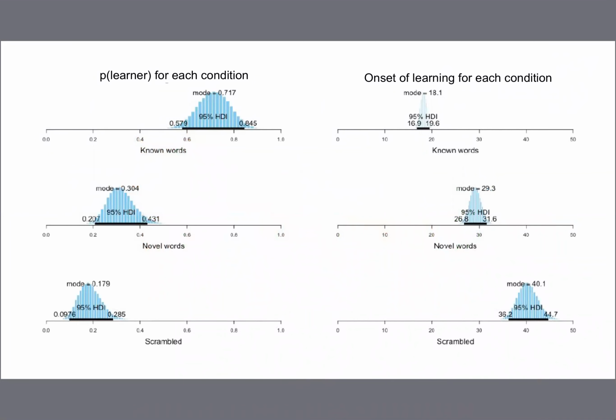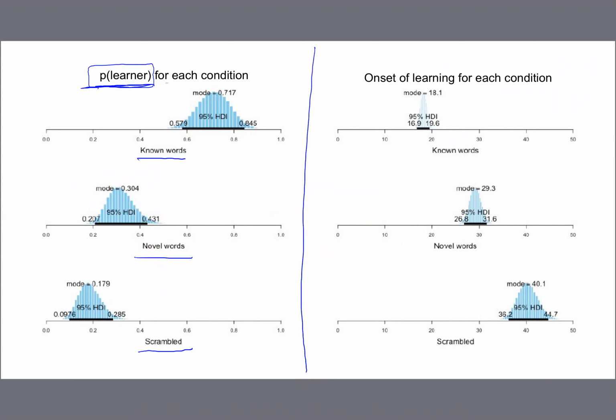So if you remember, I mentioned this as a question, and I still don't know the answer. I think for the second part of the model that they are fitting a learner status, or a probability of being a learner for each subject in the data. And in the end, my understanding is they're able to summarize, for each condition, the probability of being classified as a learner. Okay. So let's just focus on the left for a minute.